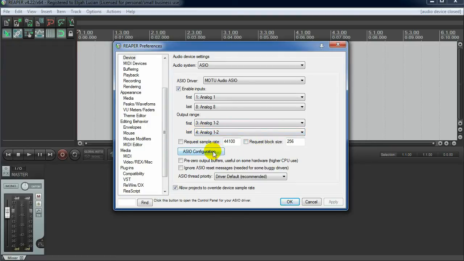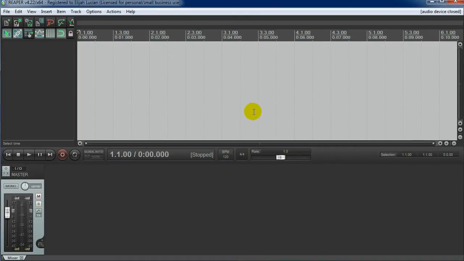Okay. Now, I've already configured my ASIO, but it depends heavily on what exactly your situation is. If you use ASIO for all, the ASIO for all thing will come up when you click that. All right. It's not coming up because it's in a project right now. So I'm going to press okay. All right. So now our audio is set up to record audio.